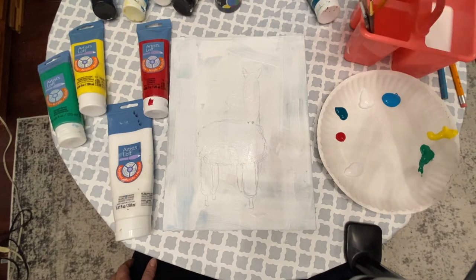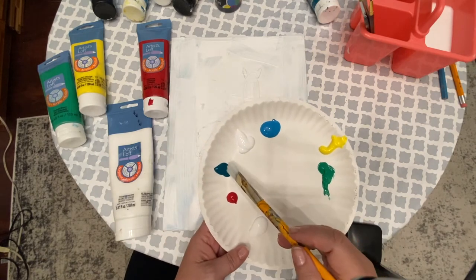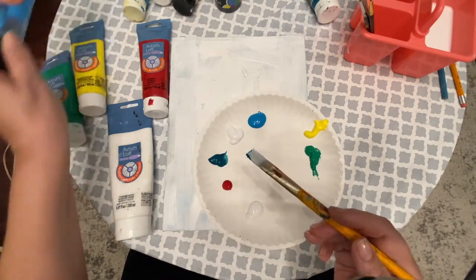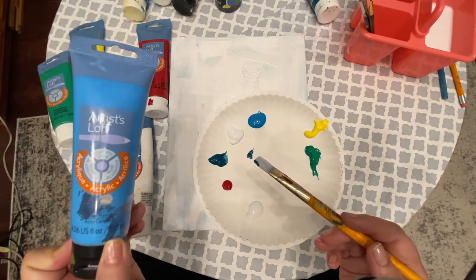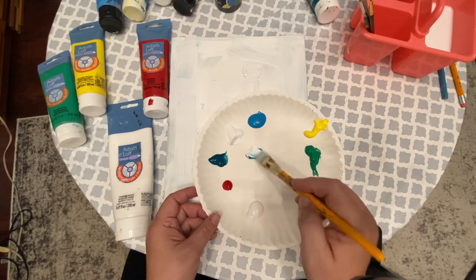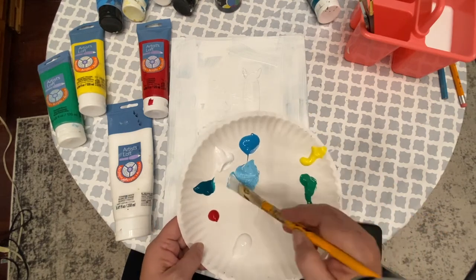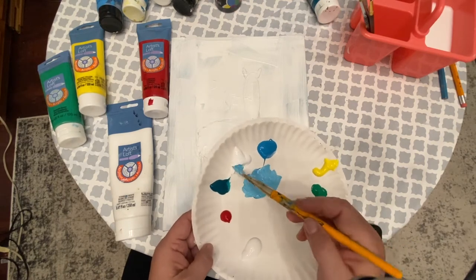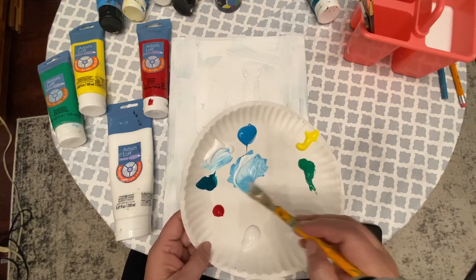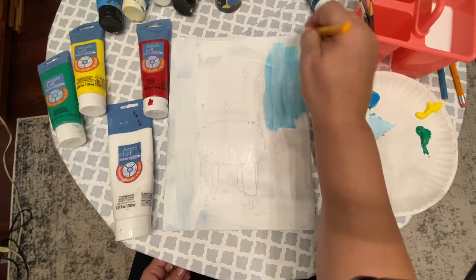I have kind of where I want him to be, so I'm going to start out by doing a background. I'm going to make kind of a baby bluish, seafoamy background. I'm going to pull over some phthalo green, and then this blue is cerulean blue. Depending on which brand of paint colors you get, the colors will change. We're making kind of a light aqua type background. I want it a lot lighter than that, so I'm going to add a lot more white. I'm just going to rough it in the background.